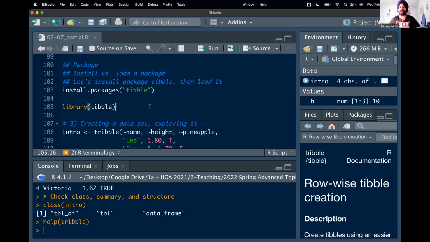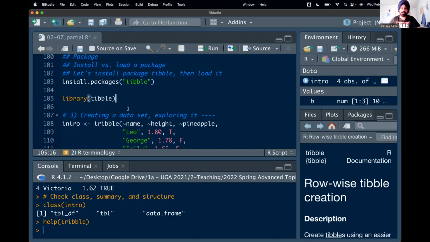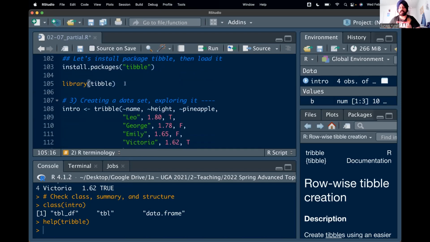So first you write install packages Tibble, and then you write library Tibble. Okay, so I have to run library Tribble as well. Yes, library Tibble. Just make sure, because the function is Tribble with an R.